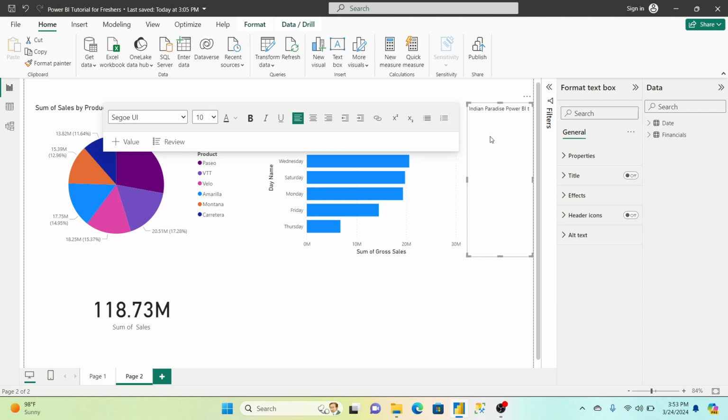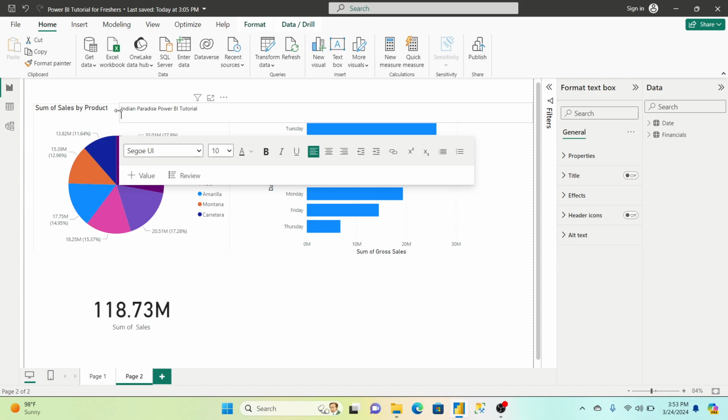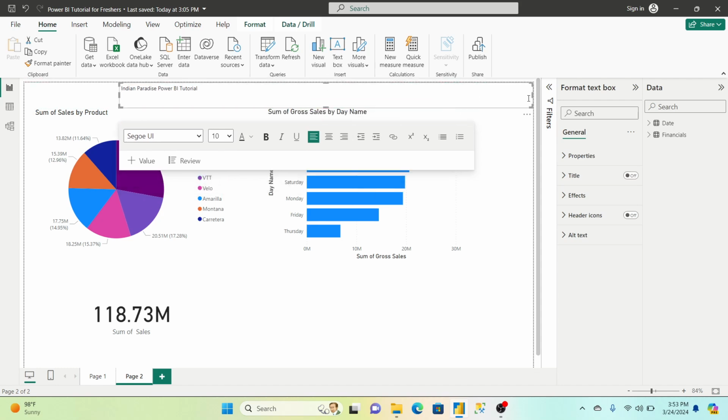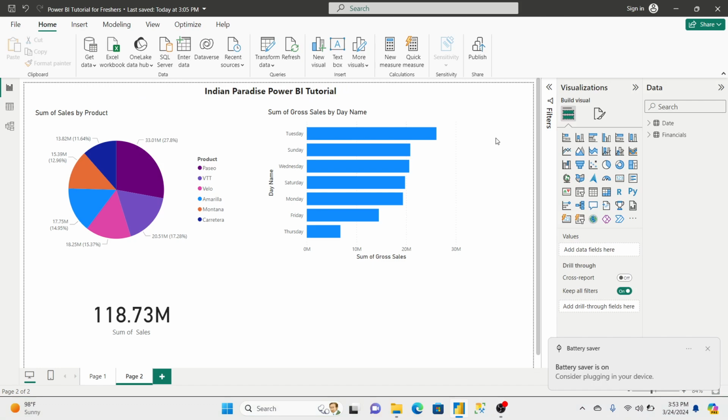For giving headings also we use this text box. Just drag and drop, and now you can do Control A. Always do bold, increase the font size to 16 or something, and take this to the middle. This is the text box option.